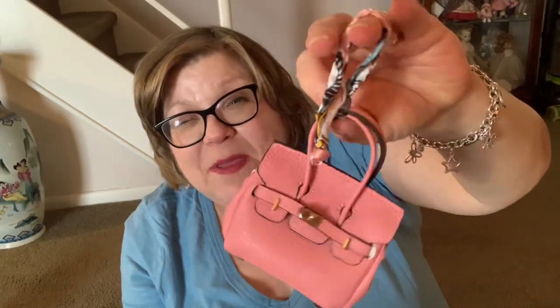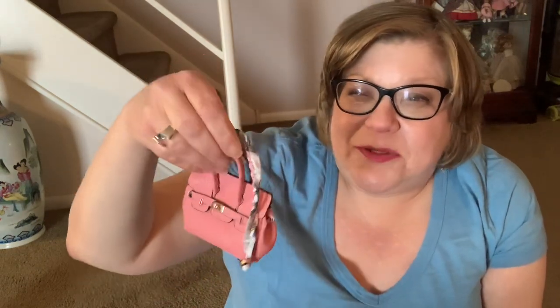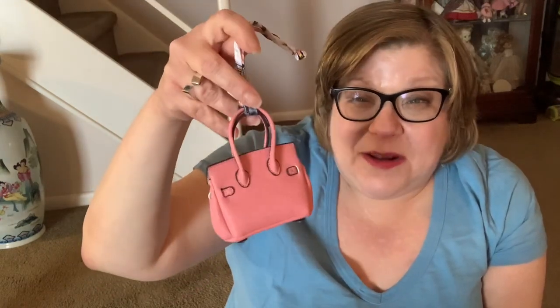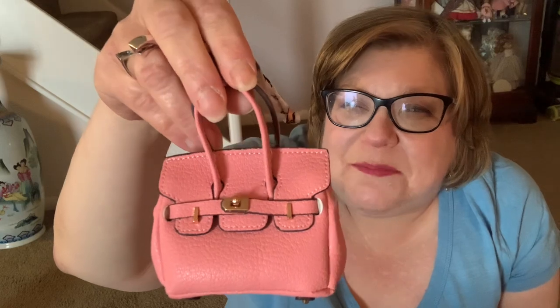Last but not least, I purchased this on Etsy maybe two weeks ago — it's a little miniature Birkin with a little silk twilly-like ribbon. I know some people really frown on this kind of stuff as a dupe, but look — it's got little feet, the lock moves, the turn lock moves, and it opens. The little sangles come off and you can get into the bag, though it's a little difficult to get back together. Could you resist? I'm going to put this on my Her bag and rock it — I don't care if anybody knows it's real or not. I'm not paying thousands for a little miniature Birkin.